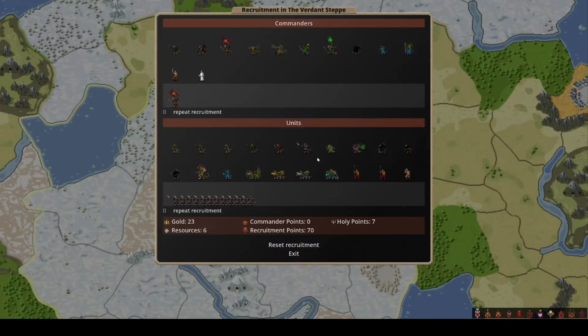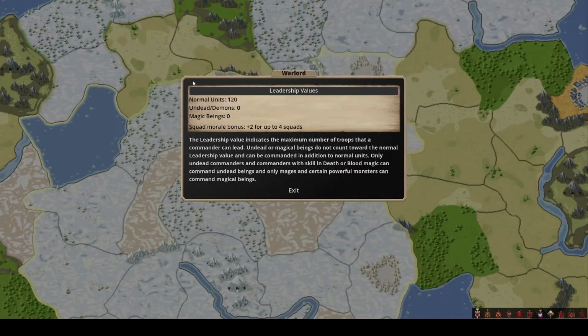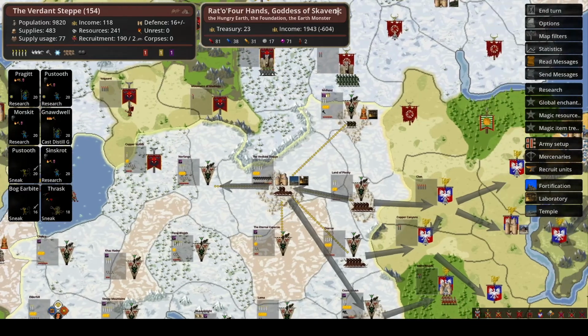Over here in the Verdant Steppe, we're recruiting Storm Vermin, and we're actually recruiting a Warlord, which is kind of an unusual choice because it takes two commander points, so I don't get to recruit two commanders, I don't recruit one mage, it's just one military leader. But I'm really feeling that we need some military leaders that can actually do formations, because we're just having all these chieftains running around, and I just haven't built a Warlord yet, so I kind of felt like I wanted to do one. They're pretty amazing leaders, really. They've got leadership 120, plus 2 morale bonus for up to 4 squads, so they can do formations, so very useful. And they're a bit cheaper.